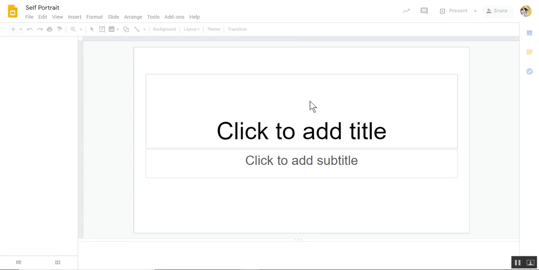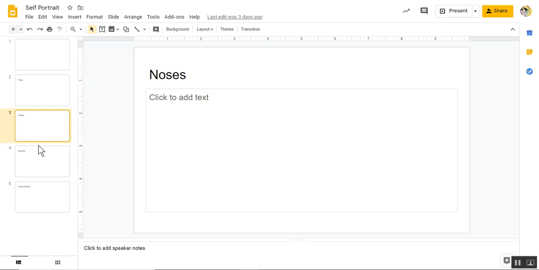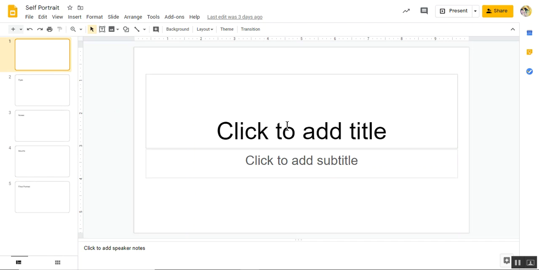Then this is how you can turn in your portrait activity or your Stormtrooper design activity. Just paste the picture, drag it, whatever you have to do to get it onto a Google slide. But there's a slide for eyes, noses, mouths, final portrait for the self-portrait, or you can just paste your final Stormtrooper right in here for the design project.